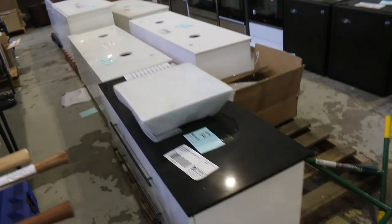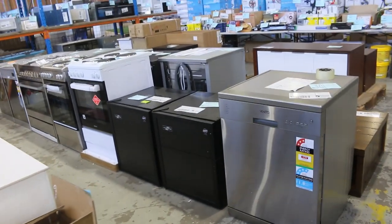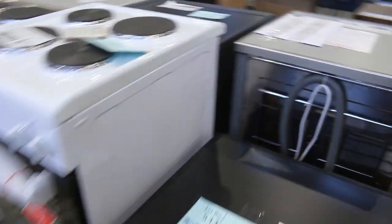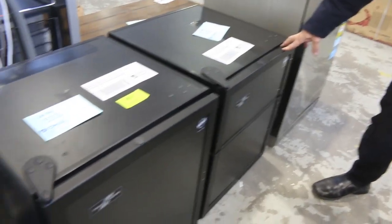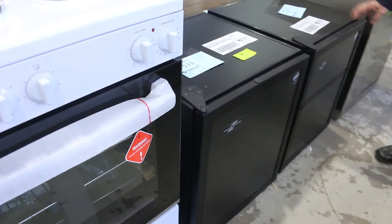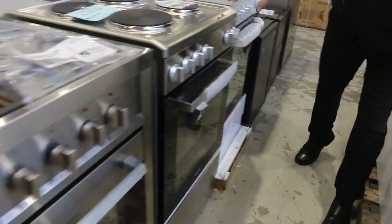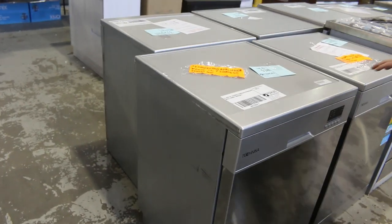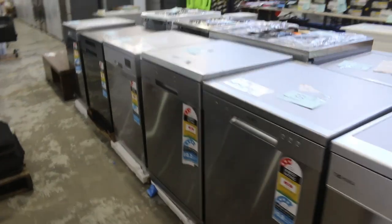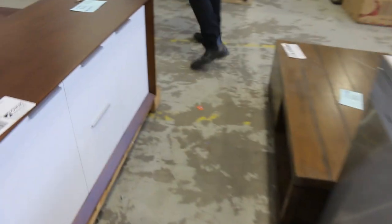Now moving on to some bathroom gear - this is all vanity units in various sizes and colours, doubles and singles. The vanity units are really well priced, under half price. Ovens and cooktops here - we've got some beautiful quality free-standing ovens. Then onto some wine fridges - these wine fridges are worth around $8,000 and we're looking to get around $1,000, so saving over $2,000 on those fancy wine fridges. Moving back through, some high quality appliances again - these generally sell for under half price, mostly from Technica. Into the dishwashers also from Technica - a heap of them, so a really good opportunity to pick one up at great value. We've got a great Oklahoma Joe smoker - a couple of those to go through.